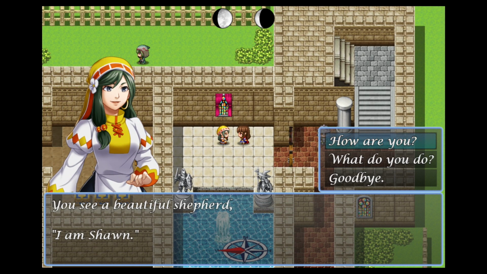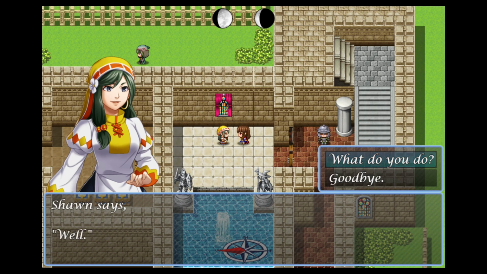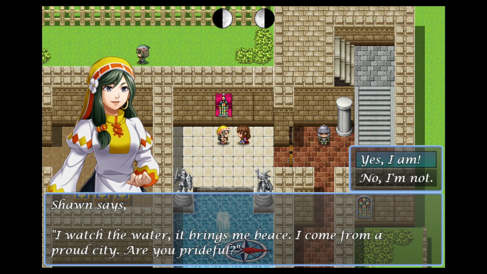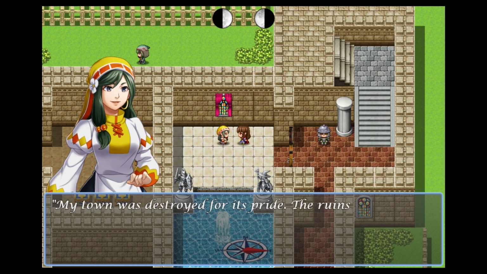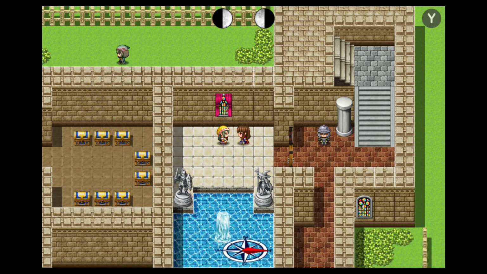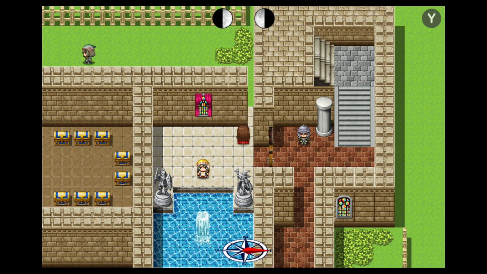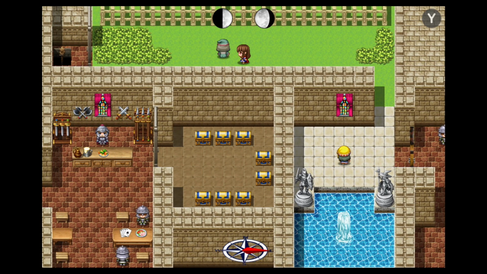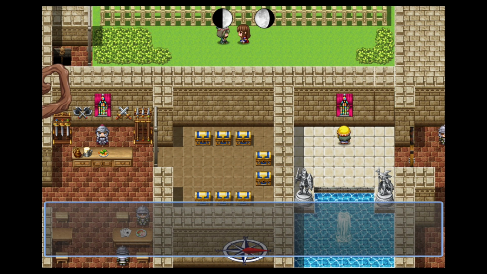You see a beautiful shepherd. I am Sean. How are you? Well. What do you do? I watch the water. It brings me peace. I come from a proud city. Are you prideful? No, I'm not. My town was destroyed for its pride. The ruins lie on an isle at latitude 169, longitude 187. Farewell. Looks like another secret passage here. Indeed there is. So those secret passages will come in important in future places.